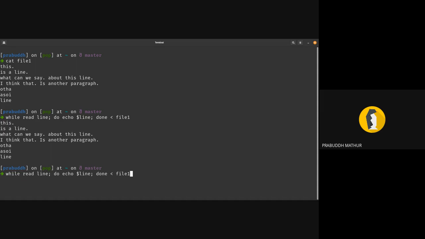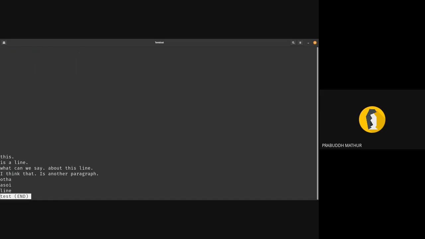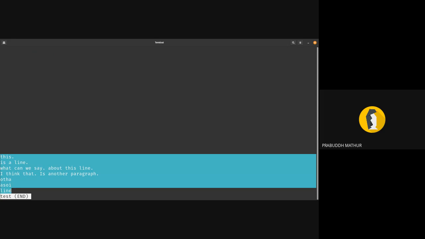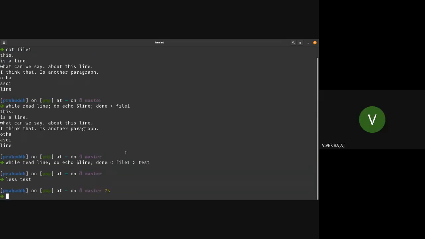Is this clear? Clear. And if we want to redirect its output, suppose we redirect it to test, and we just see the test file, we have the output of it in that file. It's redirected. Is it clear till now? Clear, sir.